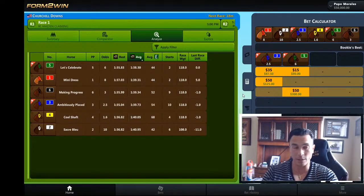But the whole reason I'm telling you this is some of that stuff is going to be built into the next release of Form to Win. So we have some exciting things coming. Like I said, if you have any ideas about improvements, we'll probably have some different bet types instead of just the win bet, but this is just to get started, because for people that are new to the game, the win bet's obviously the easiest bet to do. A lot of people say bet to show, but if you're trying to maximize your winnings when you're right, you want to bet to win. But those things are coming here in the future.